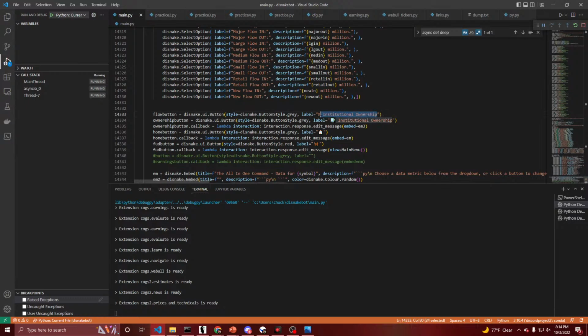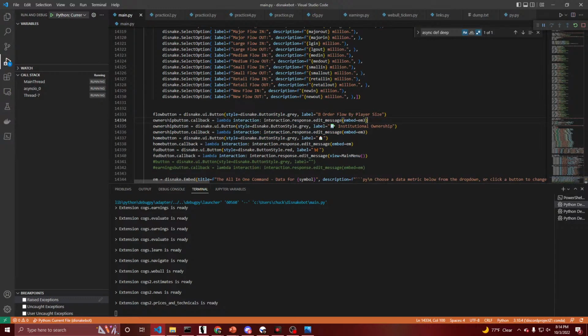If it's a question mark, that's alright. By player size. And then just got to do a flow button callback. And then we put the embed as embed 2, and then the view as view.